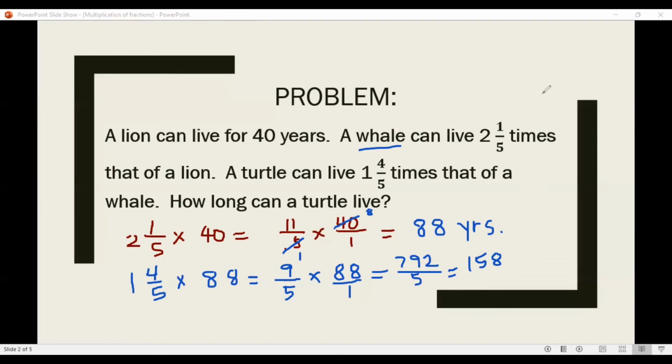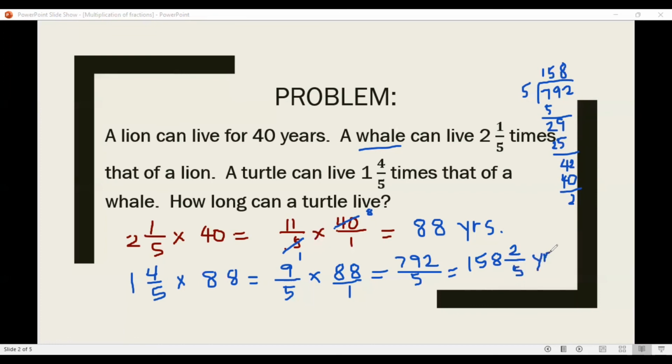So let's figure that out. We have now 792 divided by 5. Okay, we have 7, that is 5. And then there will be 2 here, and then 9. Okay, so that gives us an answer of 5. 5 times 5 is equal to 25. And if you are going to subtract this, 42. So 42 divided by 5 is obviously equal to 8. 8 times 5 is 40. And then you have a remainder of 2. So actually it is 158 and 2/5 years.